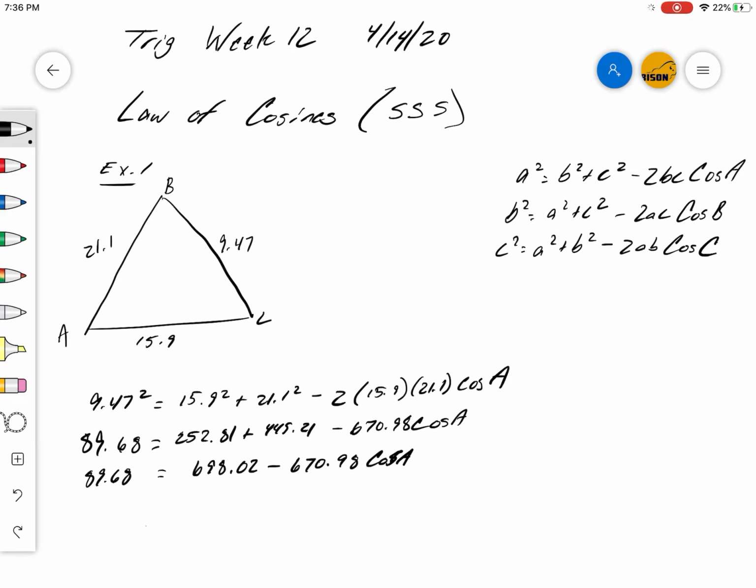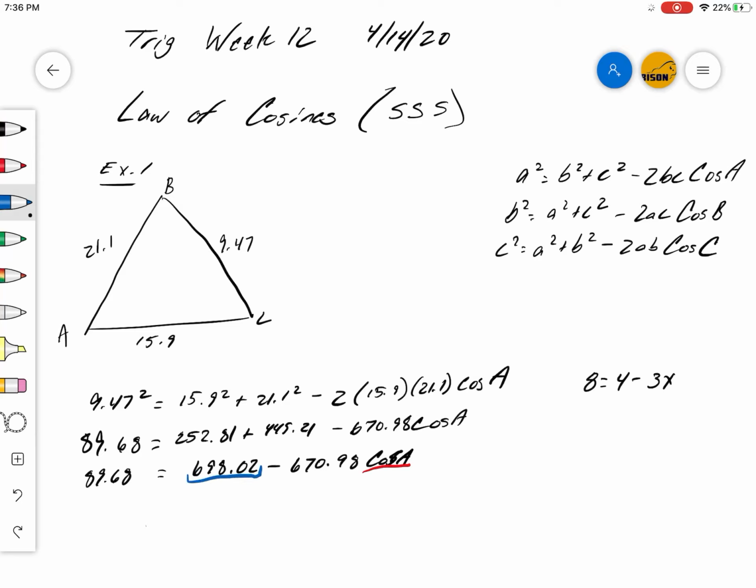This is a basic two-step algebraic equation that you learned all the way back in Algebra 1. It might look something like this: a equals 4 minus 3x. What you've got is a normal number on the left, a normal number on the other side of the equal sign, and then you're subtracting a number times a variable. In this case, our variable is cosine A. We need to get cosine A by itself before we can do stuff with it. We're going to inverse it later, but we have to get it by itself.